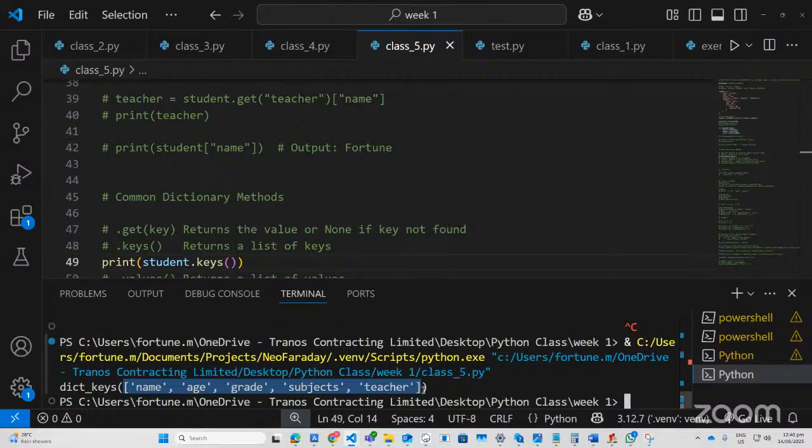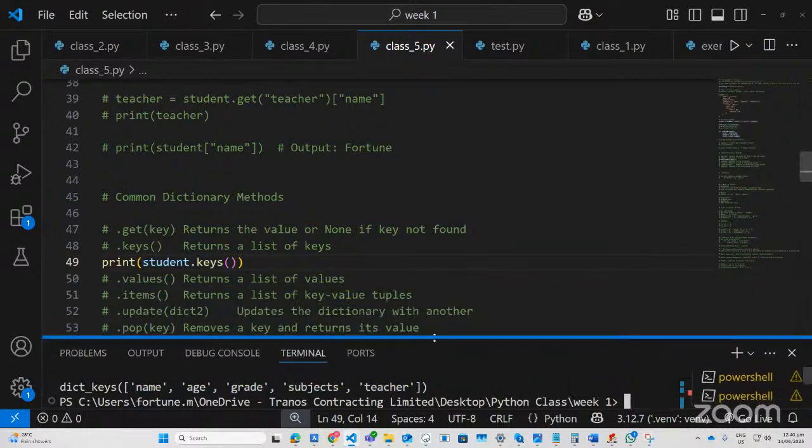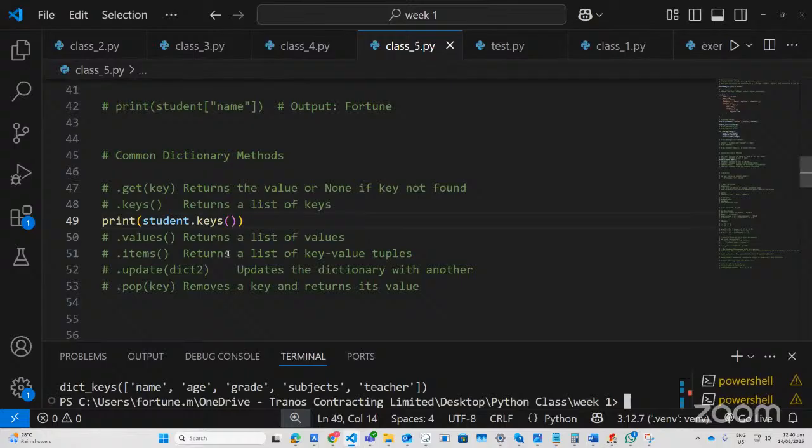You can still do what we did where we converted this to a list. Exactly. So the methods are: the first one is dot get key, which returns the value of the key.